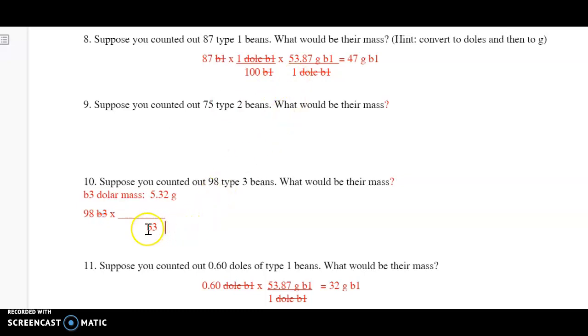So that we're keeping track of what's going on. All right. And it said, oops, why didn't that strike through? There we go. It says first convert to doles. So I'm going to put doles of bean 3 here. I'm not going to worry about the underlining there. All right, and then we're going to do another conversion because it then says to convert to grams. All right, so down here, I'm going to put doles of bean 3. And again, so this down here will cancel with this up here.